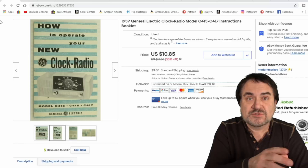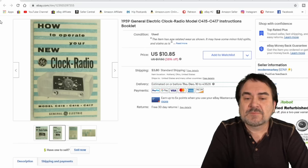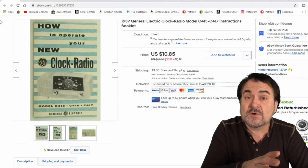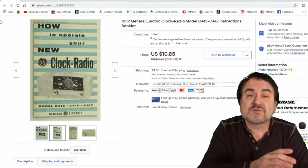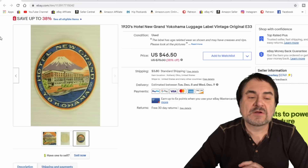Here's another one of those freebie items. A bunch of these were set out at a sale. I got a whole bunch of these — the radios got snagged up really quick. There was a stack of these over there and I got them for like a dollar for a big old stack. Who's going to want something like this? But it did sell for the price listed. It's just the instruction booklet — the clock radio itself isn't really collectible, it's only worth a few bucks. Someone probably has the radio and wanted the booklet to go with it. I have nothing into it, maybe a nickel at best.